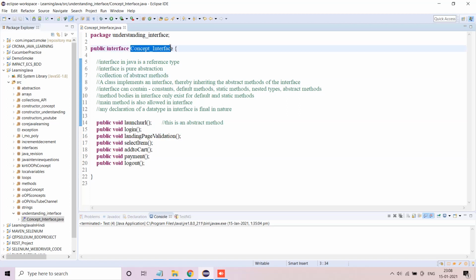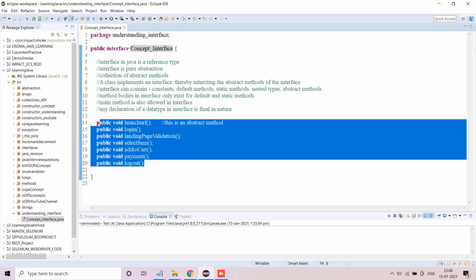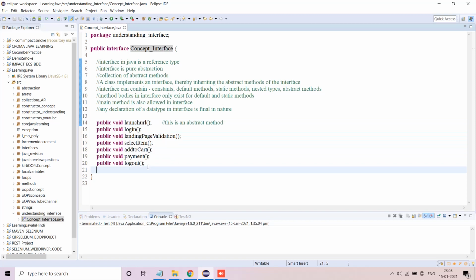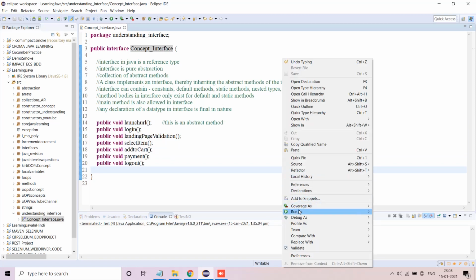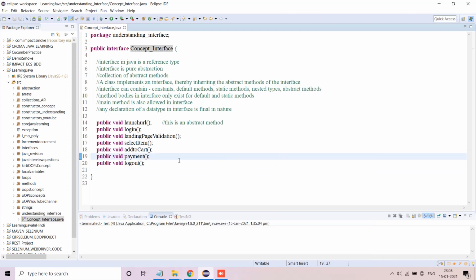This is the name of the interface, and these are the abstract methods which I have written over here. Now if I try to execute this interface, you will not be able to say run configurations, because you do not have anything to run this with.